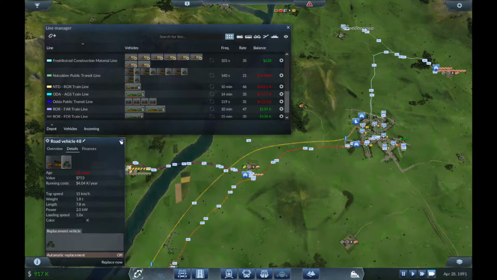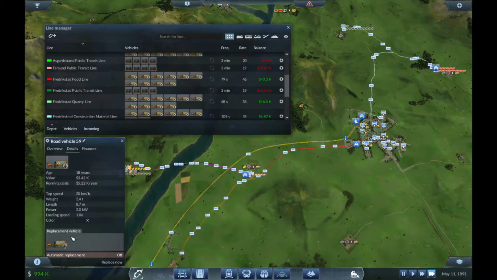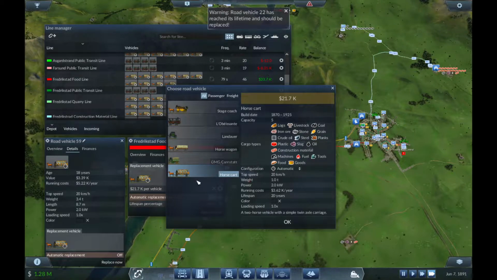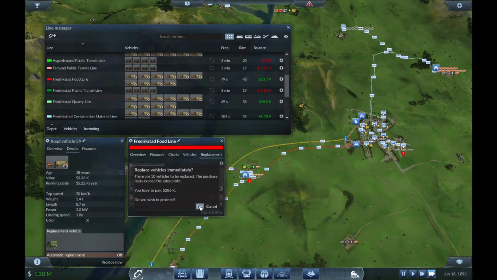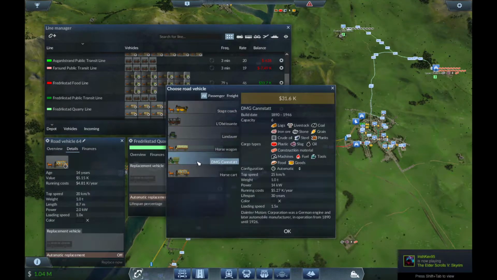Replace. Okay, and it seems we also have the better industry carrier. We have the DMG Canstad, and that can carry 6 and go 25 miles an hour. Wow, everything is just reaching its lifetime right now. That's fine, though, because we have better stuff to replace it with. So we're going to replace all those on the food line, and we're going to come down here to the quarry line. We're going to replace all of these.